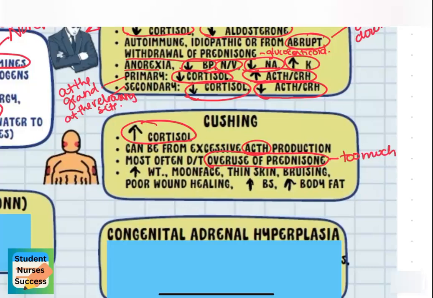Now, sometimes we need to take a lot of prednisone for the disorder. We need that large amount of anti-inflammatory effects that it makes. However, when we take large amounts of prednisone, we do see some side effects in the body. We see weight gain, a classic moon face, thinning of the skin, bruising, poor wound healing, overall increase of blood sugar, and increase of body fat. So this picture over here is supposed to help demonstrate that. So Cushing's can be from overactive adrenal glands, but more commonly we see it in patients who just have to take high doses of prednisone for long periods of time.